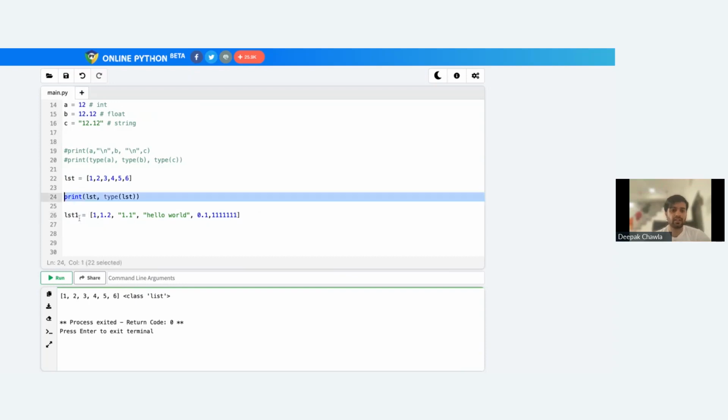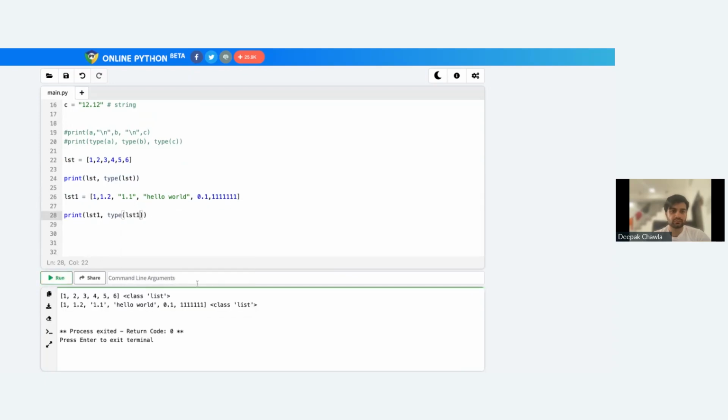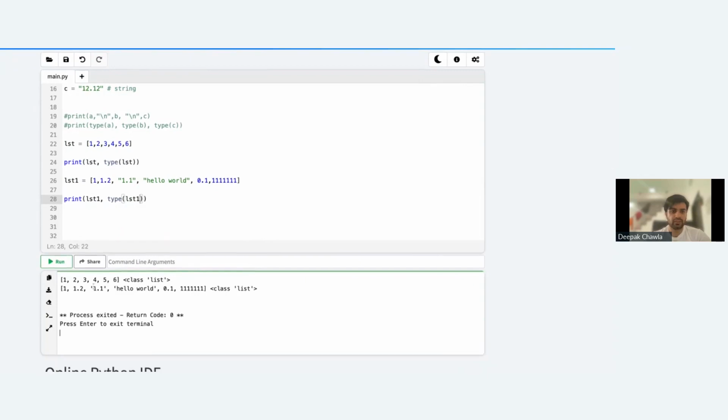Now I'm going to copy this here and just print it. See, this is printing in single quotes because it's the nature to print things in single quotes. Now I want to access a particular value from this list.